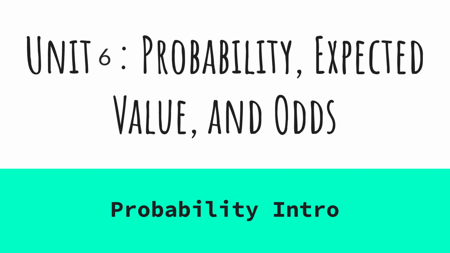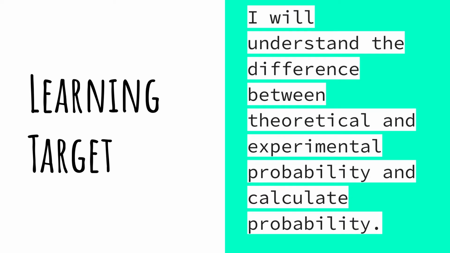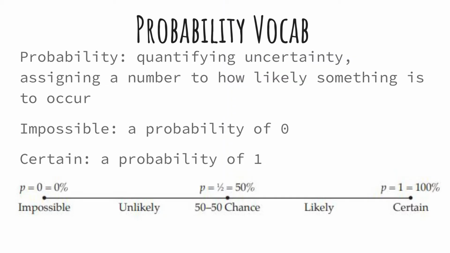Hello students, this is Miss Dalton and this is the beginning of Unit 6, and in this first video we will just introduce probability. Your learning target is by the end of this video you should understand the difference between theoretical and experimental probability and be able to calculate probability.